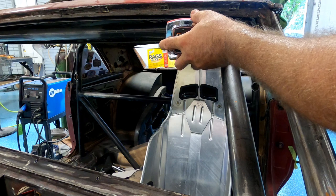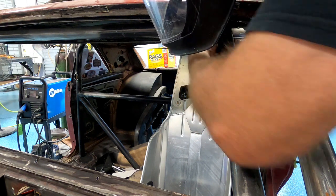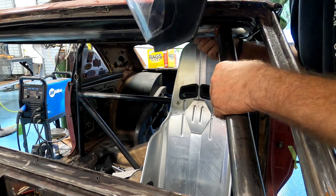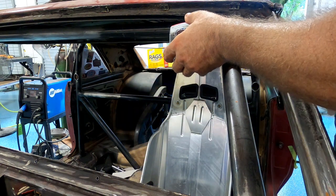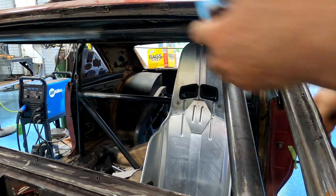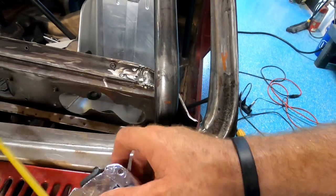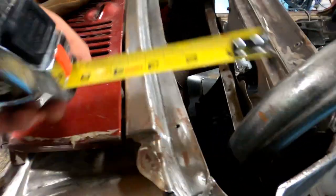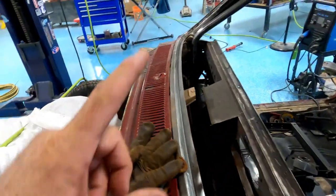1/4. Quarter, 2 1/4. Wow. This measurement I hate. From here to here. You see what it is? Over there, it's almost 3.